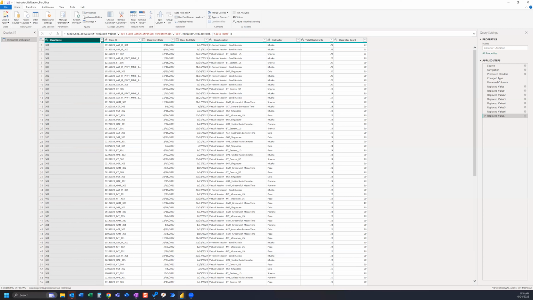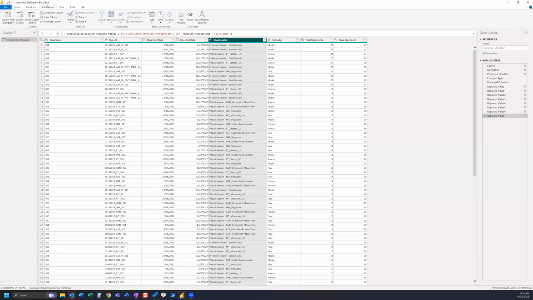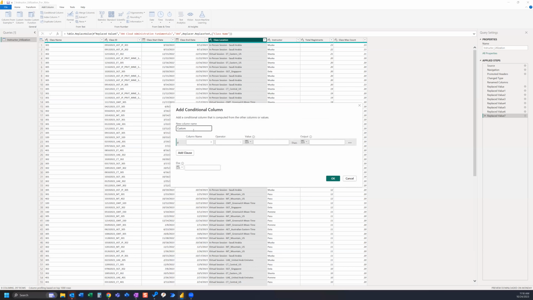All right, we're going to actually add some columns here too. A couple of columns that I want to add. One is going to be a column that's based on some values in this class location column. For that, I'm going to go to add column, and then conditional column. The new column name is going to be called class type.